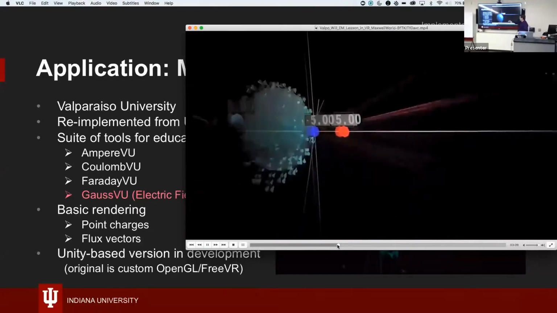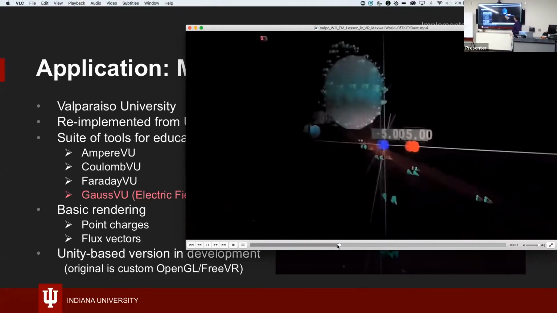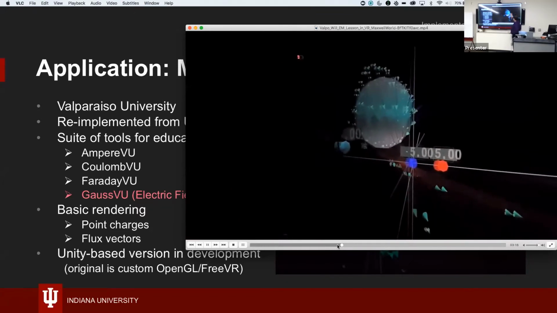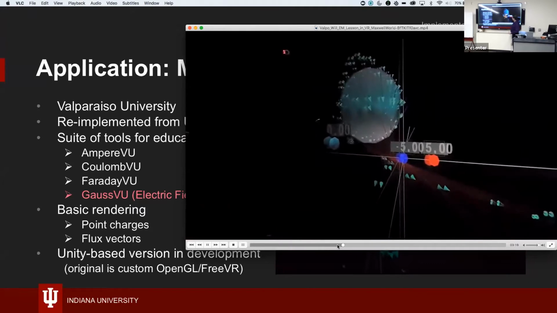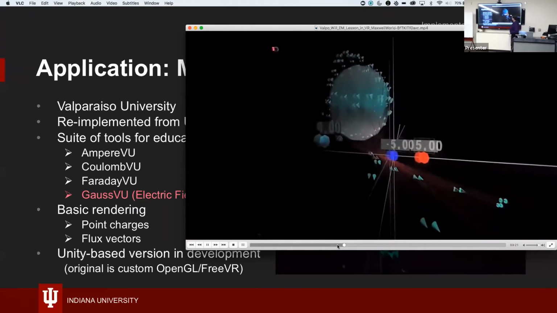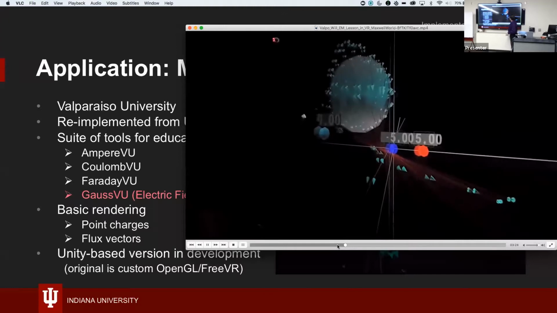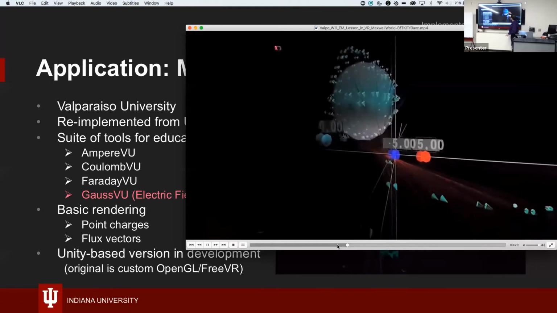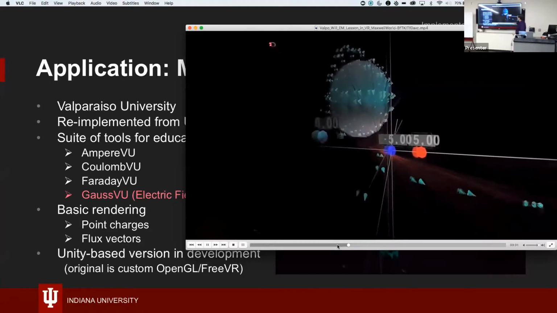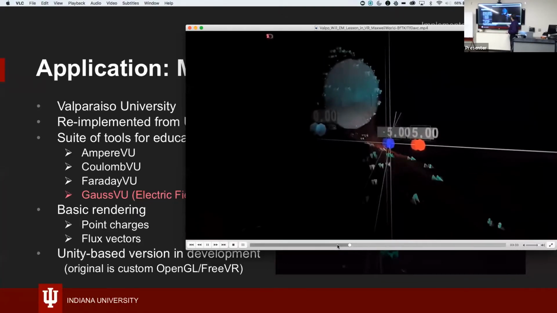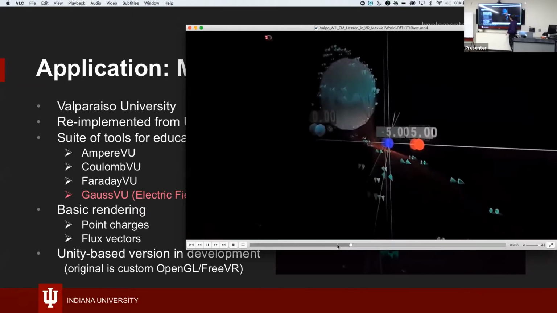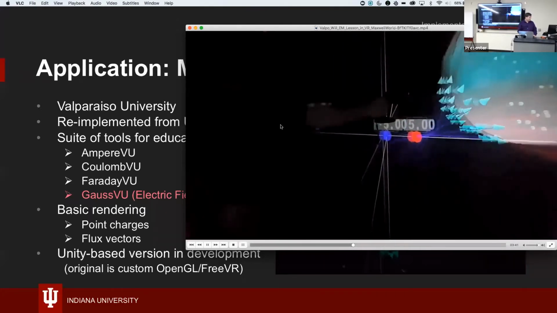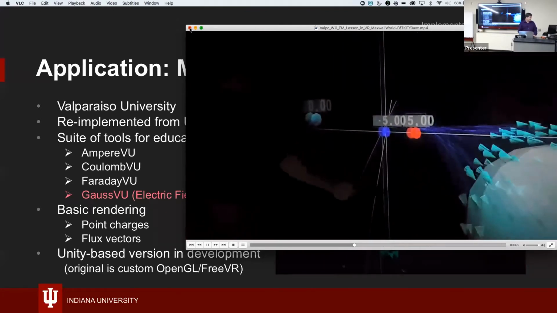So he moves this kind of point probe around, right? And so you can see how the field changes. He's not rendering everything at the same time, but lets the student explore. And he's actually teaching a class right now. That's what we're listening to, is him teaching students and demonstrating to them the 3D nature. You can see the double images because it's rendered in stereo. You can see as he walks around, or whatever student is wearing the stereo glasses walks around, the view also changes, but he's also able to change it with the hand controller. So we'll stop there.